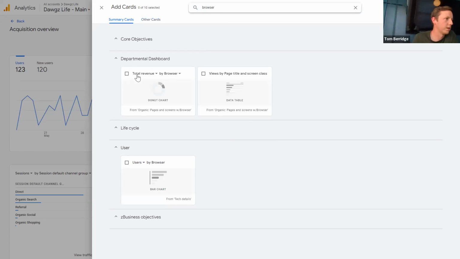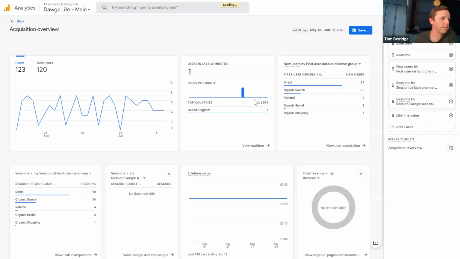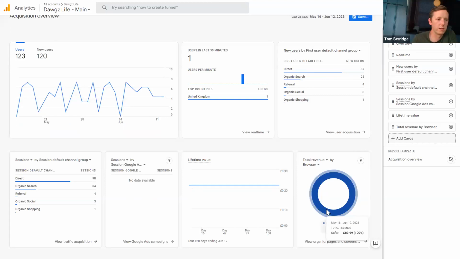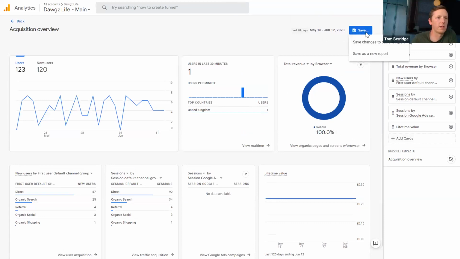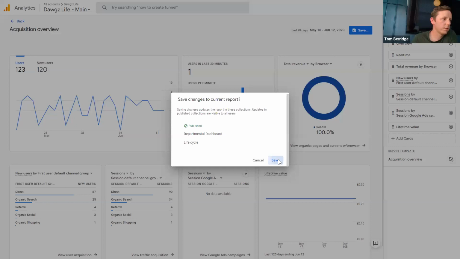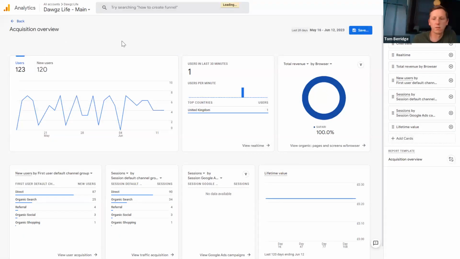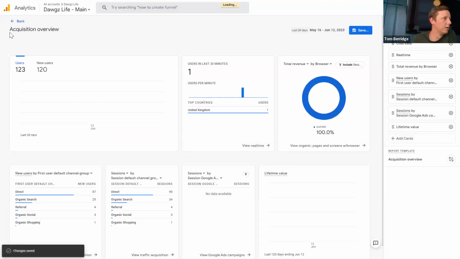So revenue by browser. So that's sat in the departmental dashboard collection. So we can click on that and add that card, and then that'll get added within here. And then we can chop and change these if we wanted that particular one a little bit further up. And we can save that, save to current, or save as new again. So we can customize all the overview reports as well.